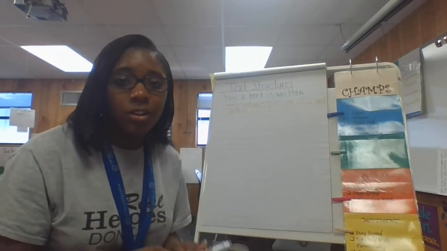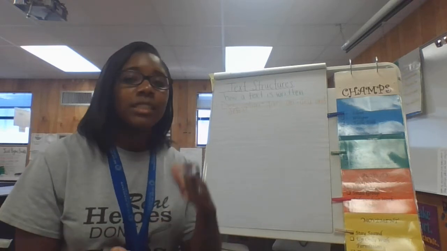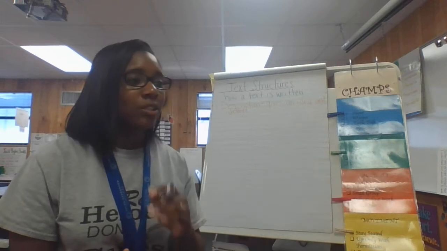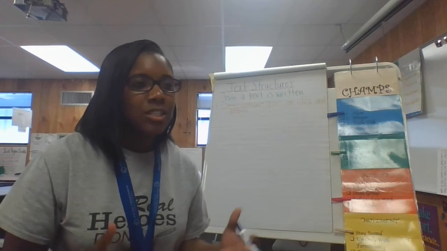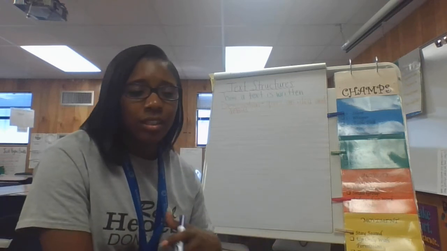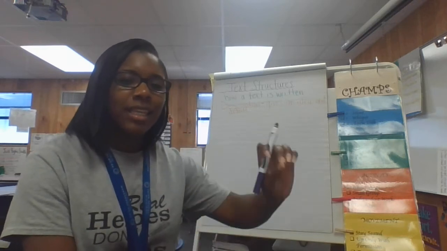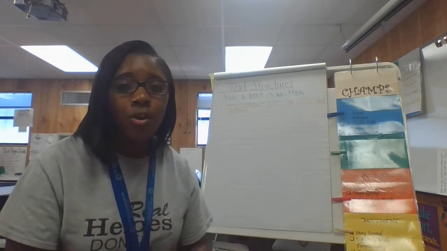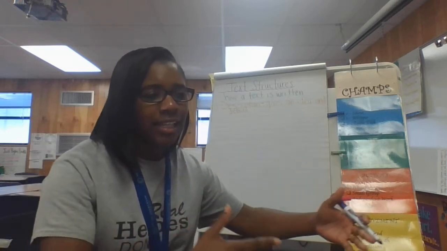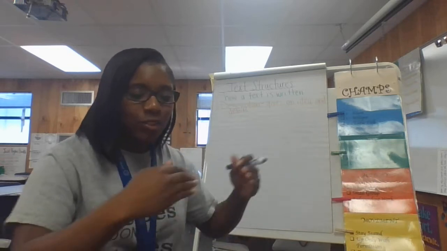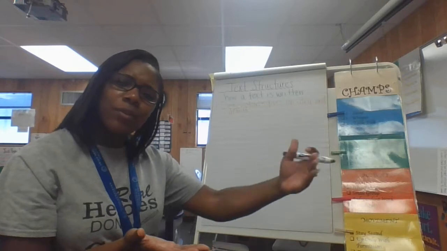The second one is called sequence. Now we've heard that word before, right? Sequence is putting things in order. It's going in a chronological order that's dealing with time. So for example, if you're reading a book about someone's life, that's going to be in sequence: when they were born, when they were a kid, how they grew up, when they were a teenager, when they got older. That's a sequence. It's dealing with someone's life, and that goes in order. Okay?